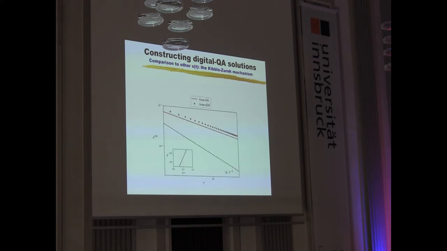Now, let's compare these optimal solutions with standard solutions, which you can do on the Ising chain. For instance, just the linear annealing. As you know, Zurek and other people also have shown that in the Ising chain, you have a Kibble-Zurek mechanism, okay? And the residual energy goes like 1 over the square root of the time you invest, okay? This is the solution in continuous time quantum annealing with the linear schedule. And this is the linear digital annealing, so the digitalized version. You see, it's above, okay?